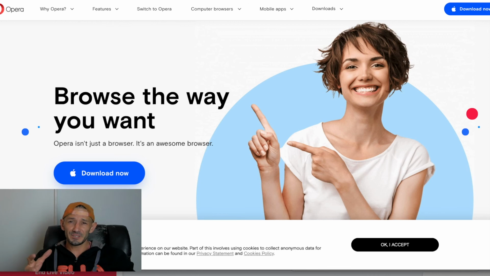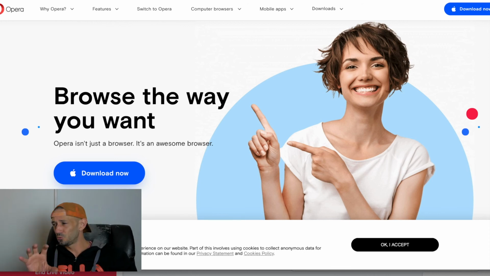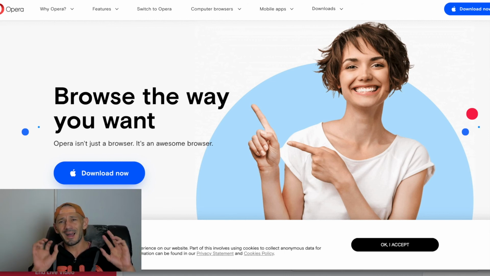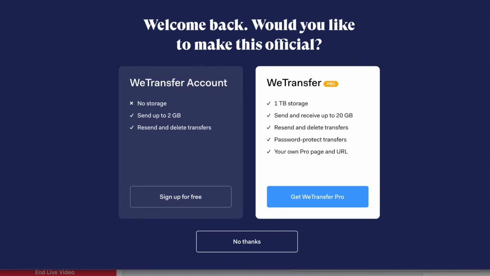It's got a lot of privacy features in there, and it's a great tool to use if you don't have a VPN subscription. There are limited uses. I think you only get a certain bandwidth per month on the VPN, but still it's free and it's a great safe browser. Now, make sure you do keep this browser up to date, because if you don't, it can become a security vulnerability.